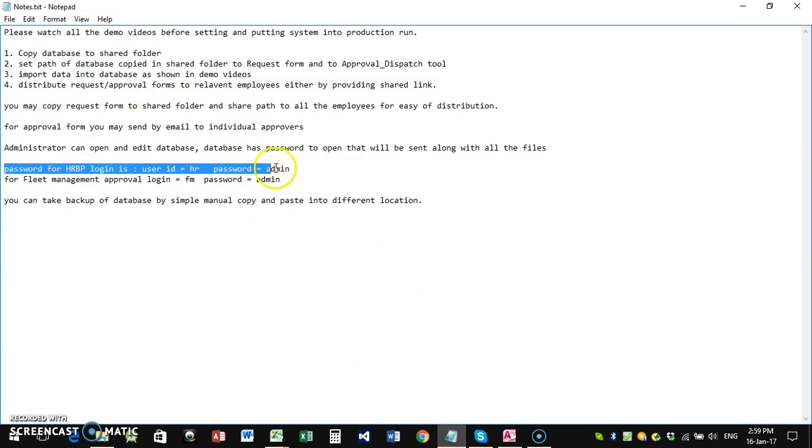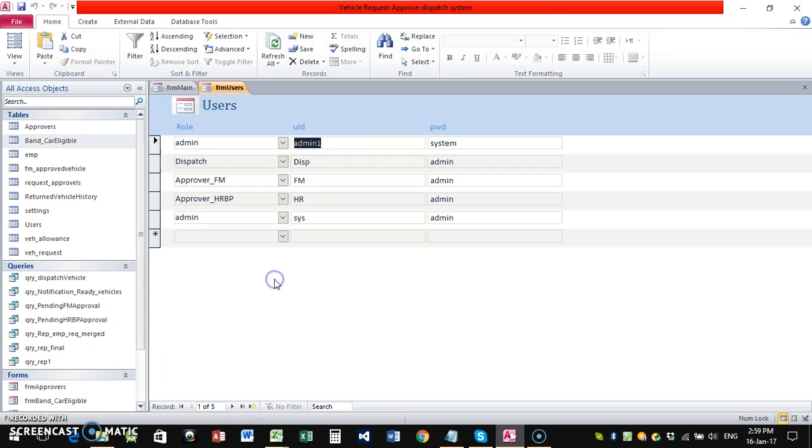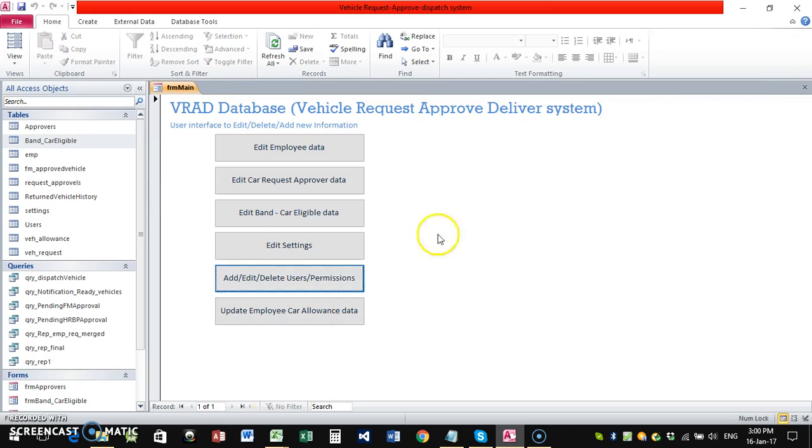The administrator can also see the passwords for HRBP from here, under users or permissions. So approver underscore FM is the fleet manager. FM and admin are the user ID and password. Similarly, HRBP. So these are the passwords.